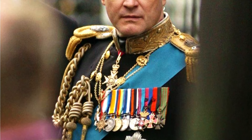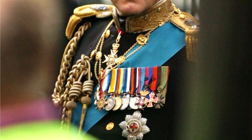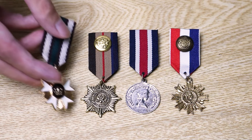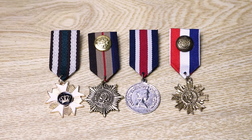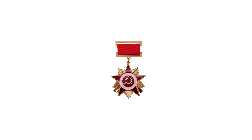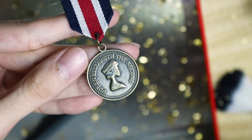There's one last element of the ornaments that I haven't mentioned, and that is the metal. I'm not great at all at making metals, so I decided to buy some prop medals on AliExpress, which to me look pretty close to the real things. I tried to choose the ones that closely resembled the original design of the real medals, eliminating designs that clearly represent the military of other nations such as the US or Germany. This one even has the portrait of the queen on it.